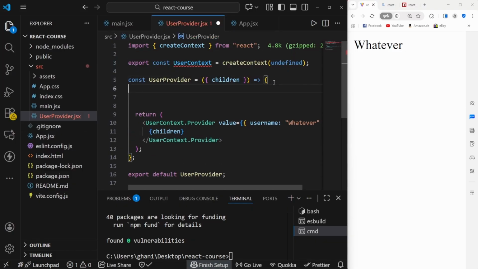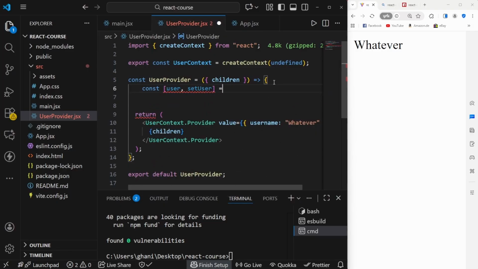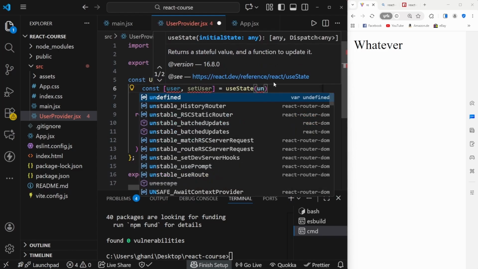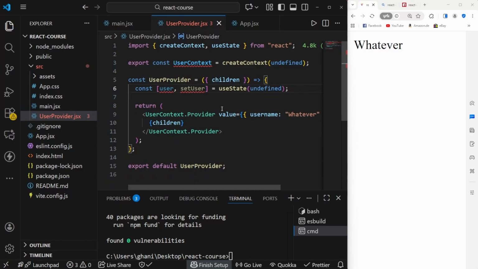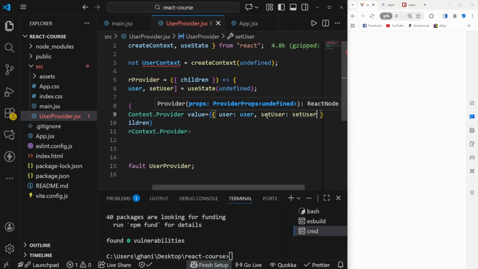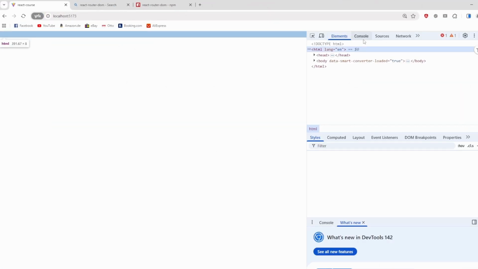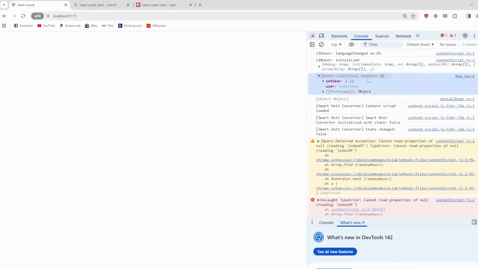We can, for example, say that instead of this, in the user provider, we are going to have a user and a setUser function that is going to be equal to useState. And instead of the state, we are just going to have a user. And our user by default is going to be undefined, for example. Let me save that one. And now we can pass our user right here. So user is going to be equal to user, and setUser is going to be equal to setUser, so to this function. So we're just passing our user and our setUser function. So now if I'm going to take a look at the console.log statement, we're seeing that we're having this user right here. The value is undefined right now, and setUser as a function.